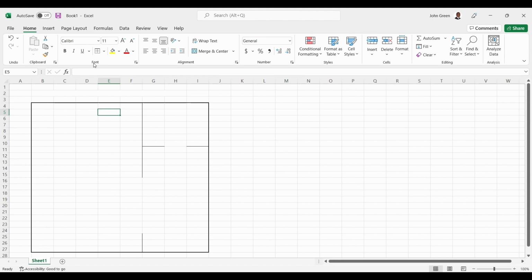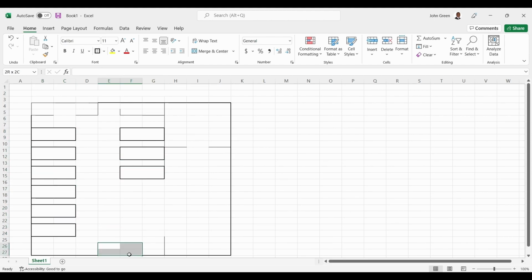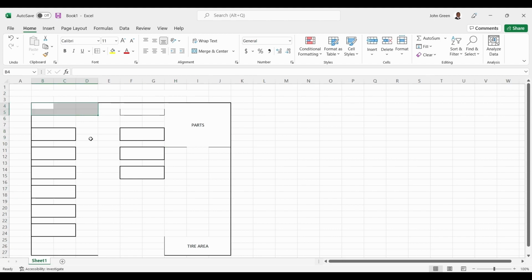So now I'm going to go ahead and speed run the rest of this just so you can kind of see. Again, I'll have a video that's going to be published that's going to show how to make each of these individually, so you can use it and adapt it however you need. But just using a lot of those basic concepts that you just learned, you can see how I'm able to quickly, in this case scenario, make a map layout of the entire shop. This is just a made-up shop, but you can make it work to your own, however you want it to actually work out.